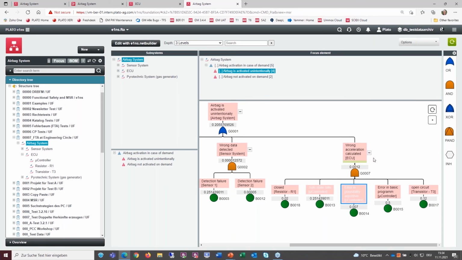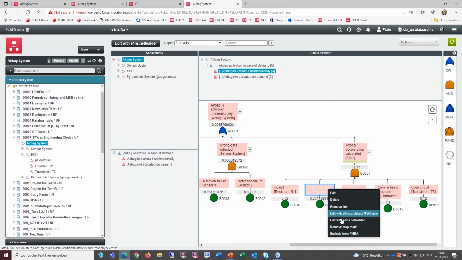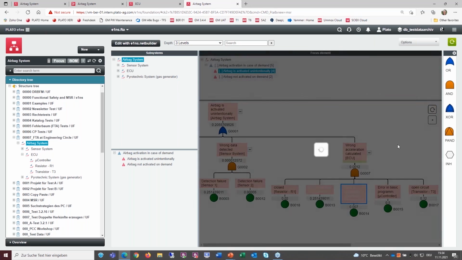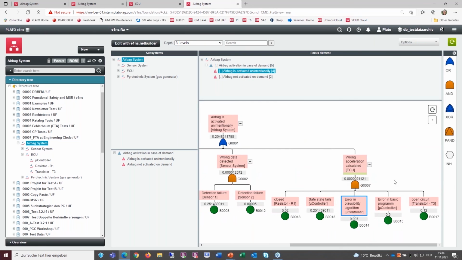Of course I can easily remove the stop marks again, and then the corresponding values go back, and the probability is lowered to a much smaller value, leading to a smaller top level event probability. So without really changing the tree, just using stop marks, I can easily compare different situations in the tree. I think this is a very helpful tool.